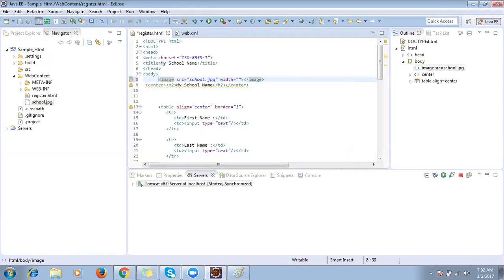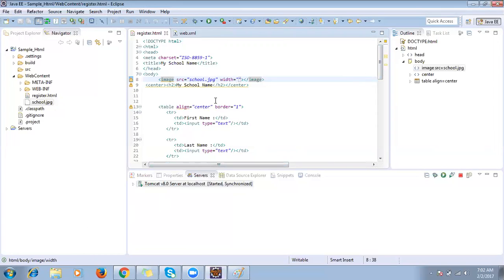Width equal to, I don't want this much size. I want less width and less height, correct? So width equal to, this is in pixels, correct? How can we say what your monitor size is? We can say 15 inches something, right? Inches and all, they will be considered by using pixels.